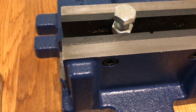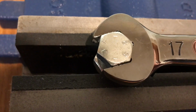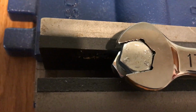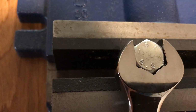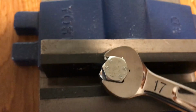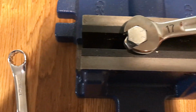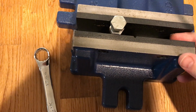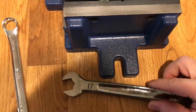So, all right, enough with that end. Check out the max bite, and this is impressive. You see how that just fits the whole fastener. Every point it has, it's making contact with the whole fastener. I mean, that is impressive. It's one of those things where it will give anybody a lot of confidence that you're not going to round it off or strip it or whatever. So yeah, that's a definite selling point for Milwaukee.